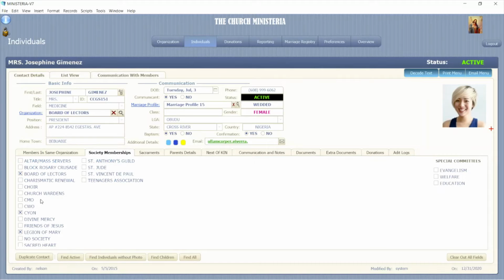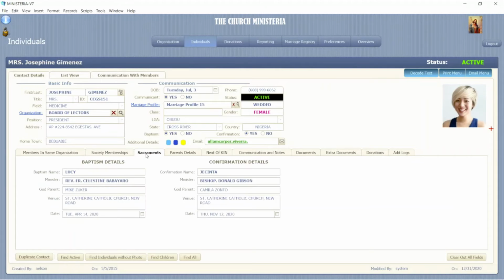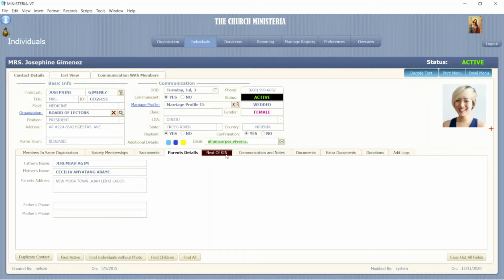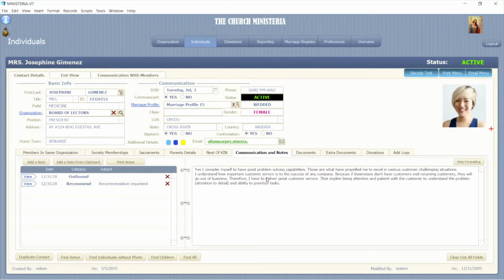Let's move a little bit deeper. Society membership. You can see that these are the groups she belongs to. Apart from being a member of the board of lectors, she is also a member of Sion group and Legion of Mary. Of course, this is the sacrament, and these are the details of her parents, next of kin. But okay, the communication notes.